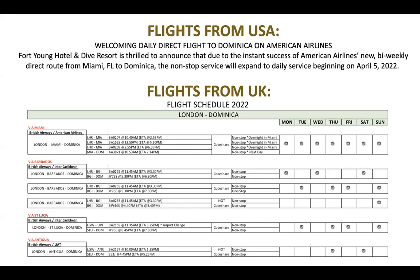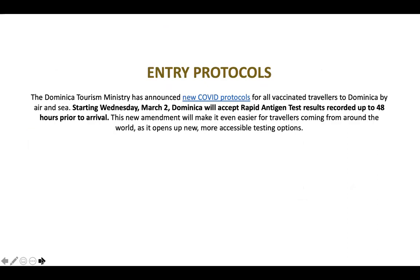You can also go via St. Lucia. Now, the only caveat I would put on that one is I would twin it and I would stay in St. Lucia first if you're doing via St. Lucia, because obviously your clients will fly into Hewanorra down in the south, and they would fly out of the airport in the north, just past Castries. So that would be difficult to do in a day. So lots of different ways of getting to Dominica. And as I say, I will share this with you so that you'll have all of that information. And as we get more information on flights and code shares, we'll be able to send that to you as well.